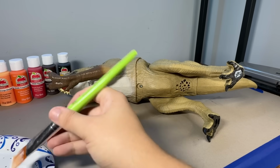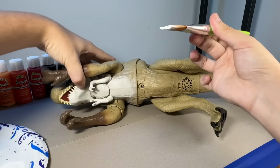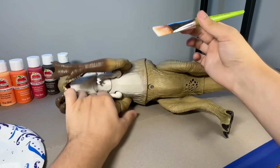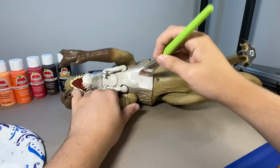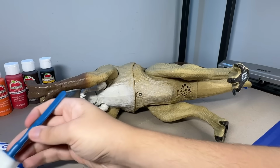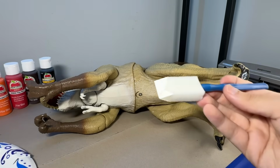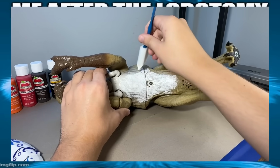No spoilers though, so here at the very start, just kinda winging it, my first idea was to continue the white underbelly that sort of sheepishly stopped in the middle of his chest. Whatever I first tried here did not work, and I quickly panicked and wiped it all off the best I could with a paper towel. It's okay though, we lived, we laughed, we loved, and most importantly, we learned, and now, okay.